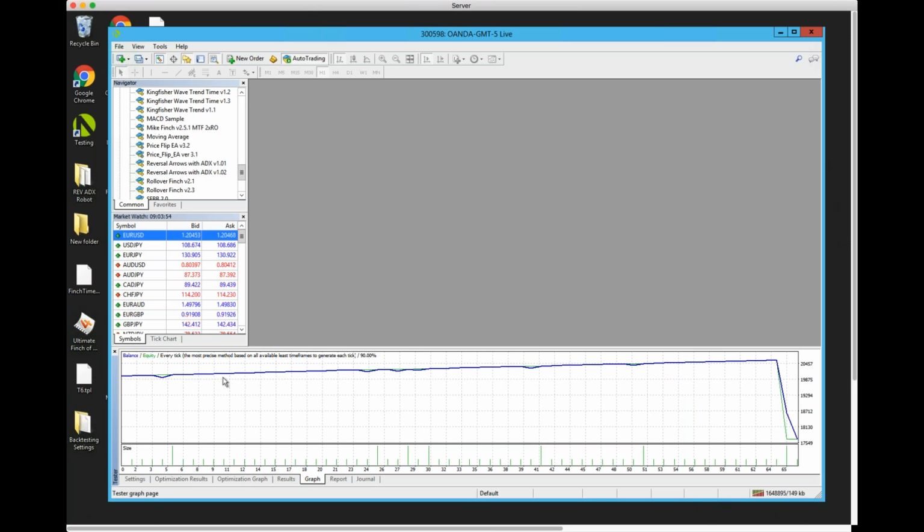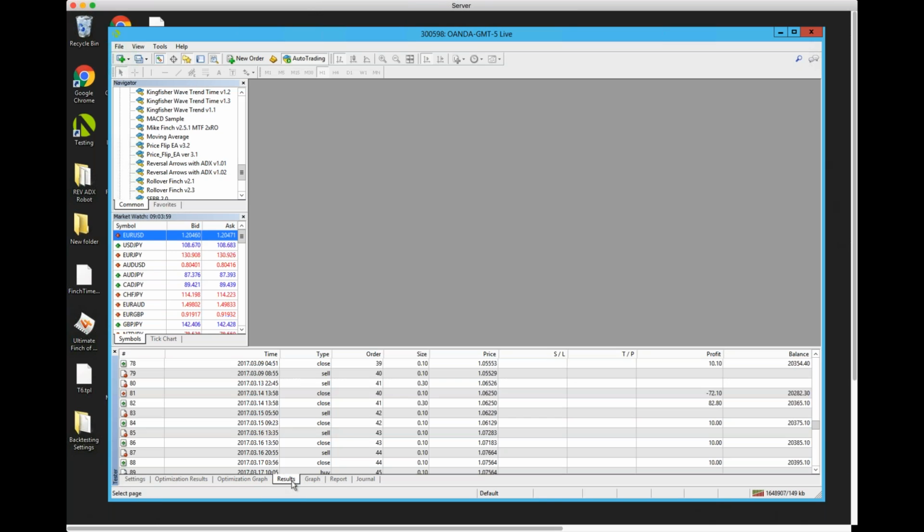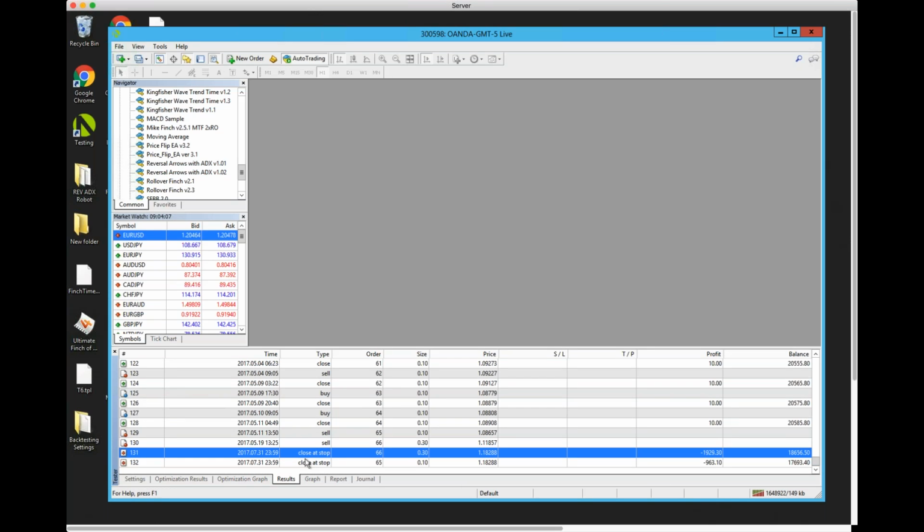Okay. We slowly climbed upward. That's great. And then at the very end, we dropped off. What happened at the very end? For those of you wondering what happened at the very end of your backtesting, sometimes a trade will open Finch style. That means it will not have a stop loss, and at the end of your backtesting, it will not have closed that trade as a profit. And so at the end of the backtesting, MetaTrader has to close all the trades, and it closes them at a loss. That means we were doing just fine until the robot closed out the trades, and that's sad.